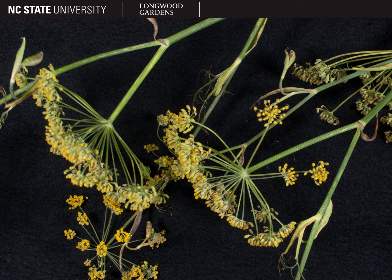Judging from this photo, I bet you can guess what family Foeniculum vulgare is in. Yep, you got it, Apiaceae. The inflorescences look like dill, and like dill are a compound umbel with yellow flowers. Fennel flowers bloom in mid to late summer and have a sweet, mildly anise or licorice flavor. These are also edible and can be used as a garnish.